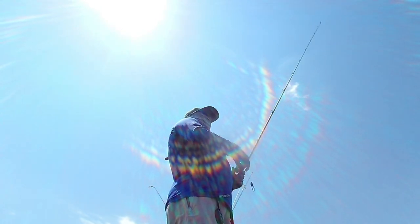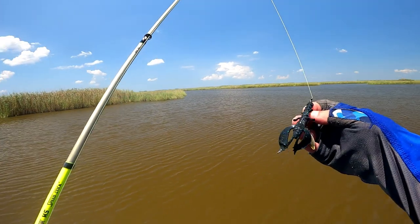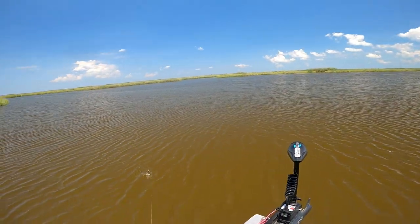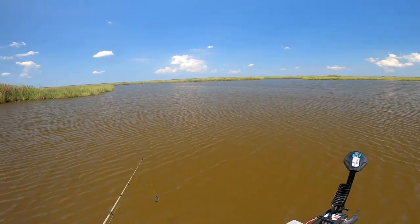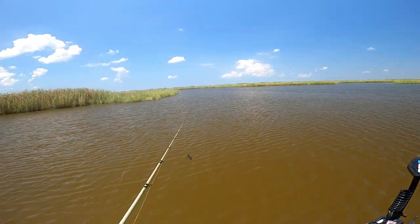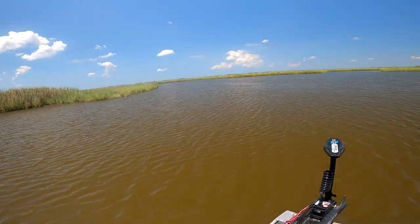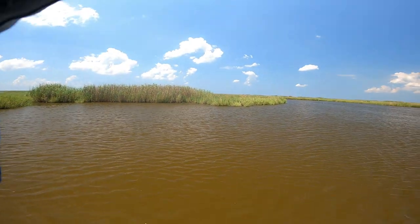This is the Cajun Speed Crawl by Seven Baits. This is the deep blue. Just a dark blue with some blue and green flake with that quarter ounce underspin. That's the third big drum I caught on the bait. They just like it, man. Like I said, it's so versatile. You can sit there and bounce it off the bottom, and that's exactly what both of those drum I caught today did.